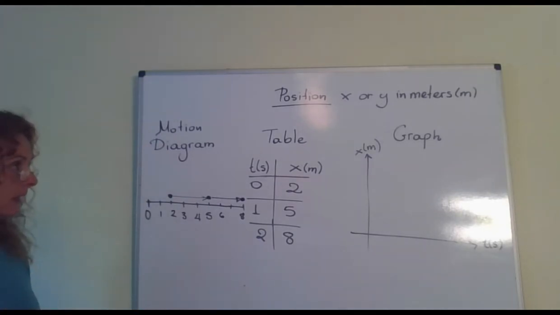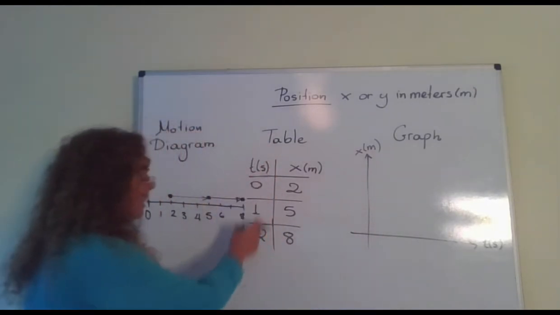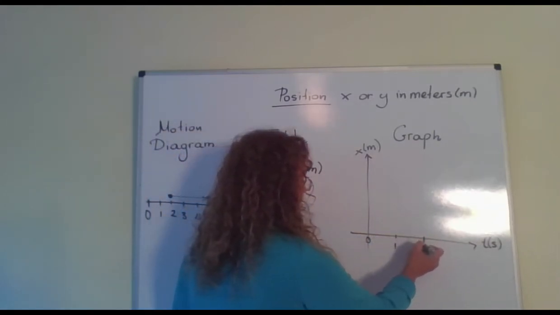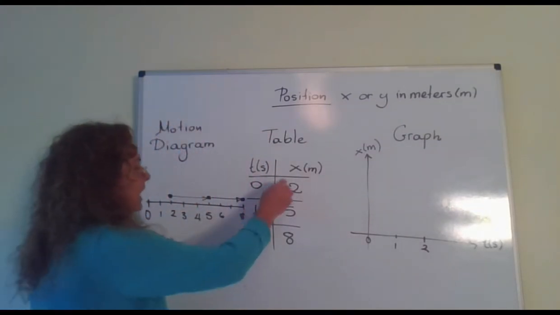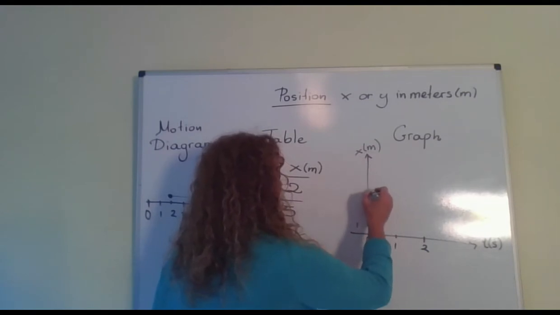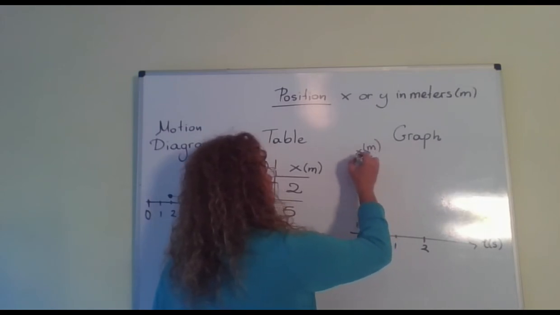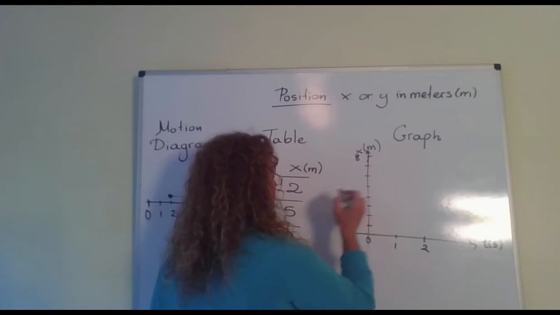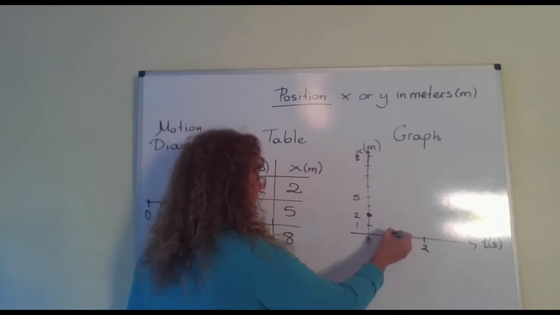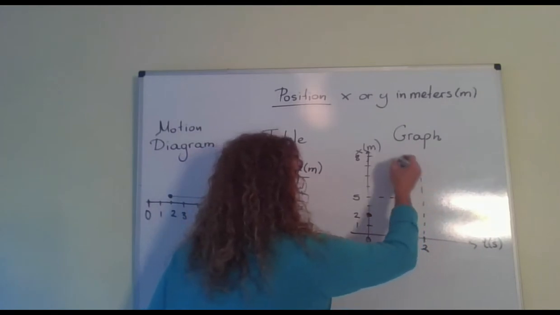This is the graph, and if I want to present it as a graph, I should have the values of time here. The time is 2 seconds, so 0 time starting from here, 1, 2. My position changes up to 8, so I should have 1, 2, 3, 4, 5, 6, 7, I need some more, 8. So at time 0, my position is at 2 meters, and then after 1 second, it has gone to 5, and then after another second, it has gone to 8.